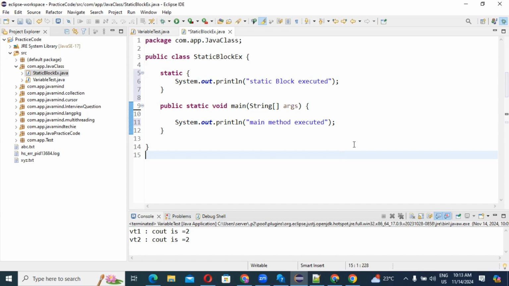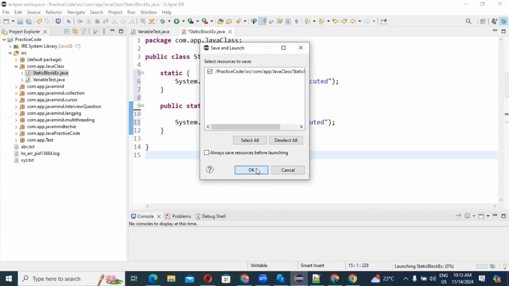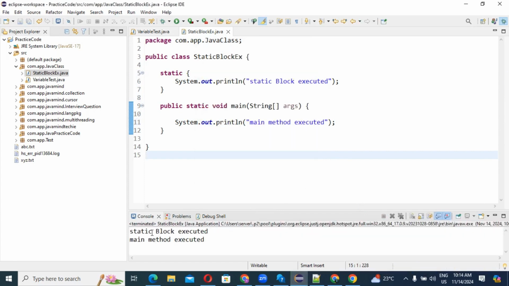You can see, if I run the application, first we execute the static block. Static block executed, then main method executed. First, the compiler has given the memory to the static block only. So the static block gets the memory and is executed, and then the main method.